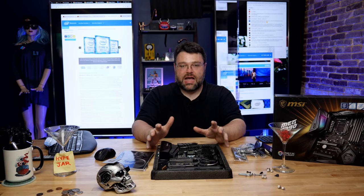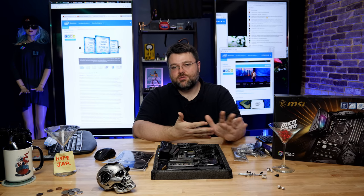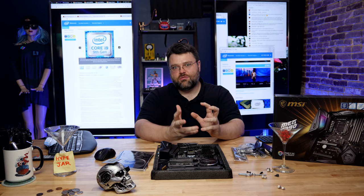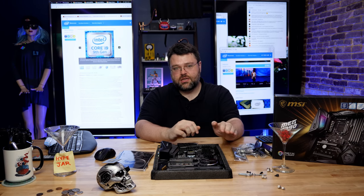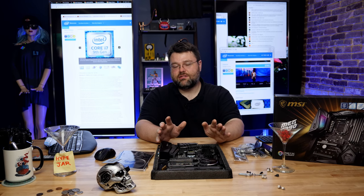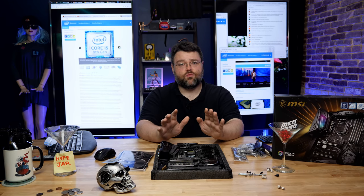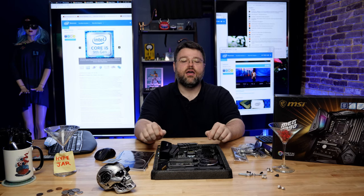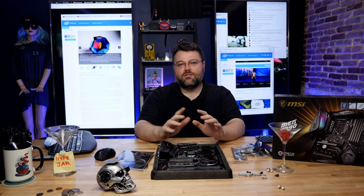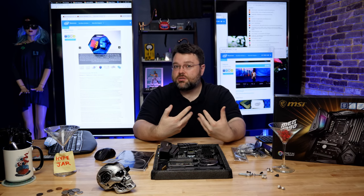The chipset here hasn't really changed much. The drivers and stuff, we sort of worked all those out for the Intel USB 3.1 Gen 2. Intel is entering the fray with their USB 3.1 Gen 2 controllers. They did that previously on the H chipset to cut their teeth, because on the Z series, if they get it wrong for the enthusiast gamers, that's when everybody's going to grab their torches and pitchforks. So they got that right on the H series, the lower cost chipsets, the mainstream business desktop chipsets, and now they've rolled those lessons learned into the Z390 chipset, at least in my own personal opinion.